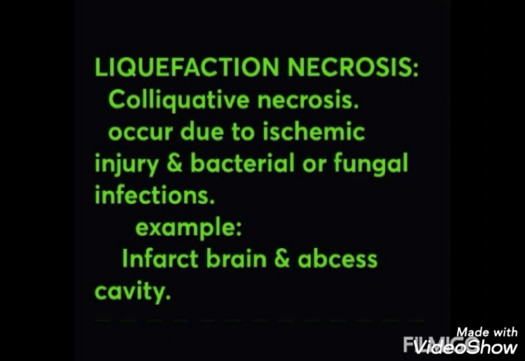Second type, liquefactive necrosis. It is also known as colliquative necrosis. Liquefactive necrosis is commonly due to ischemic injury and bacterial or fungal infection. It occurs due to degradation of tissue by the action of powerful hydrolytic enzymes. The important point here is that it most commonly affects the brain and abscess cavity. So, examples are infarct of brain and abscess cavity.